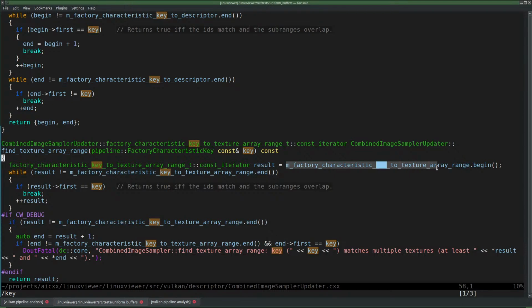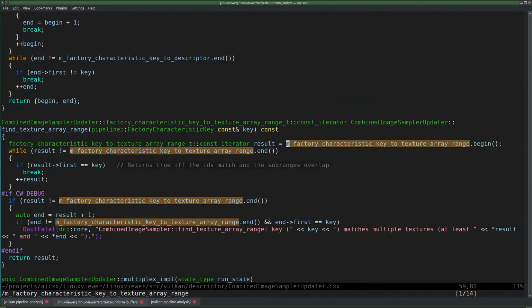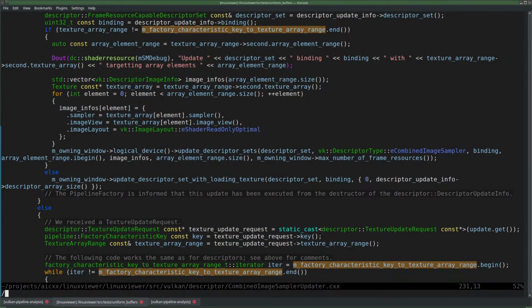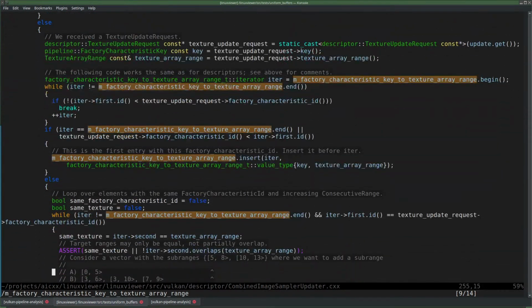So we have to see whoever is filling this thing, probably this file. Start from the top. Insert, here's an insert. This is the first entry with this factory inserted before ITER.